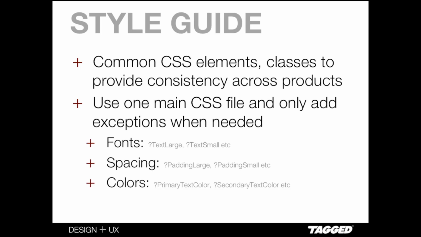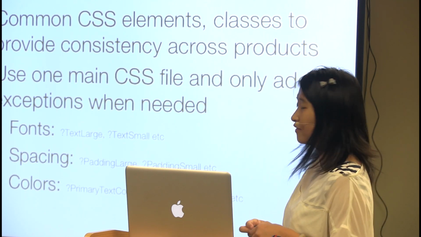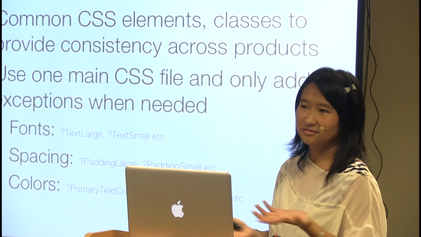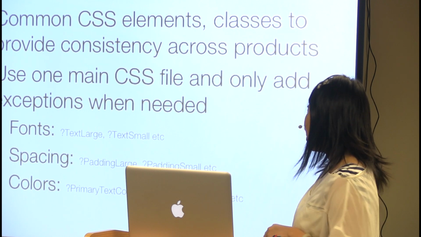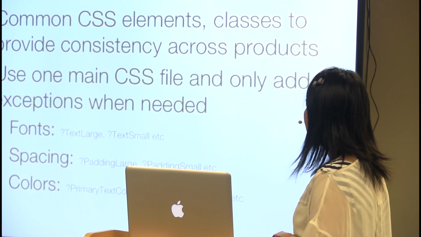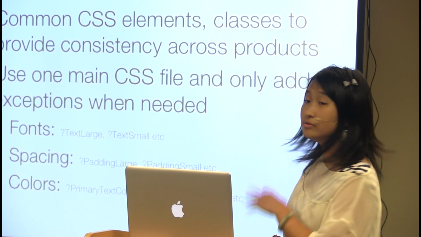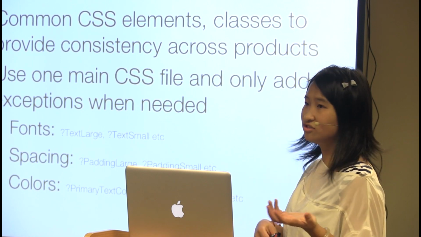One thing that I want to create is maybe a main CSS file that has references to fonts and padding and colors that you don't have to specify on a case-by-case basis. You can just say, I'm using the primary text color or whatever we end up calling it, and that'll end up being black, I guess. Or spacing, it'd be 20 pixels for medium spacing and 40 pixels for large spacing. And that'll really help with consistency, and also I think it would make it a lot easier when you do need to change something, that you only need to change it in one place.